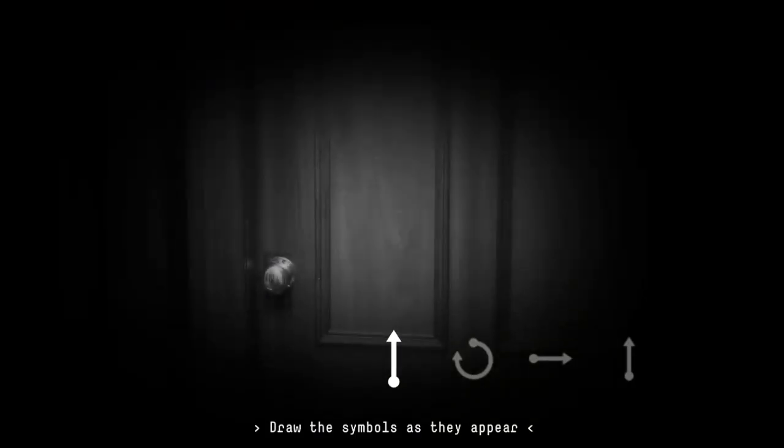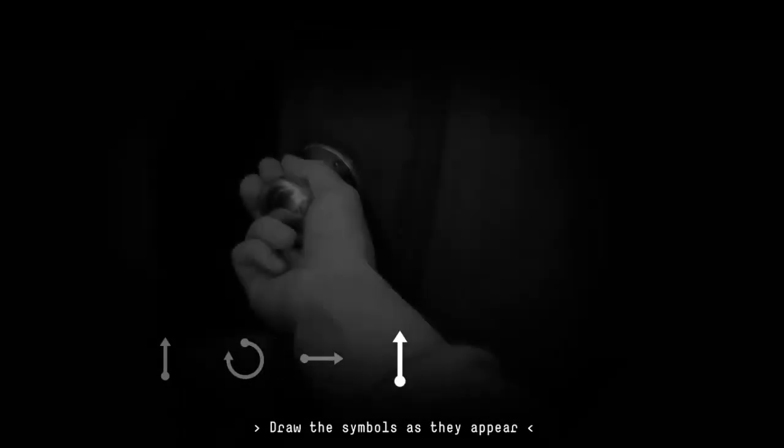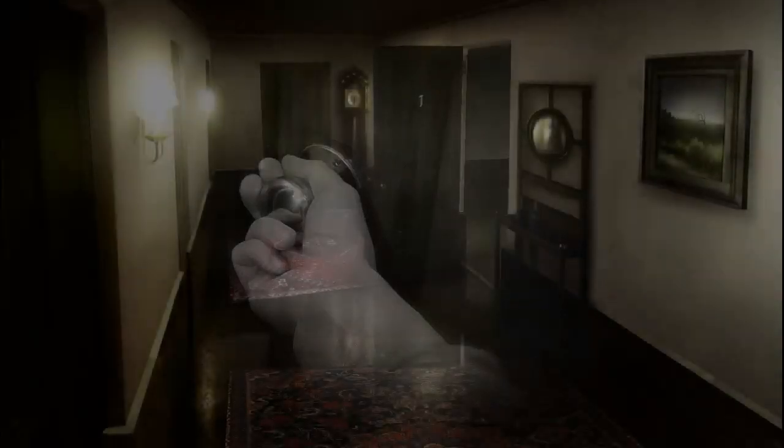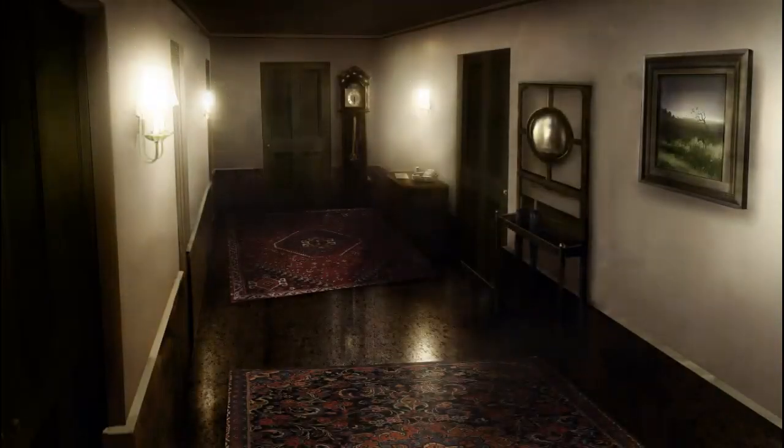Pay up. Draw the symbols. That way. That way. That way. And we're in. Pay up. Oh my God. Am I a ghost?